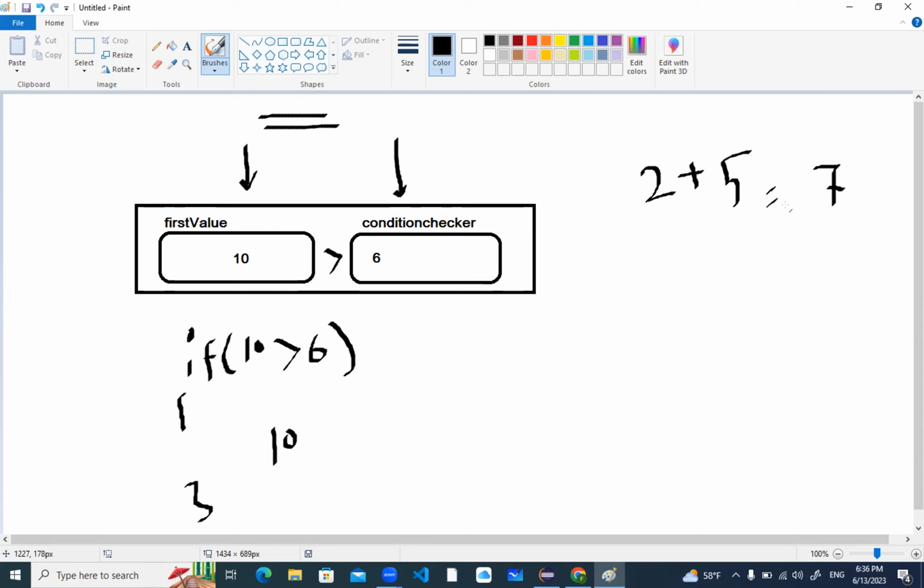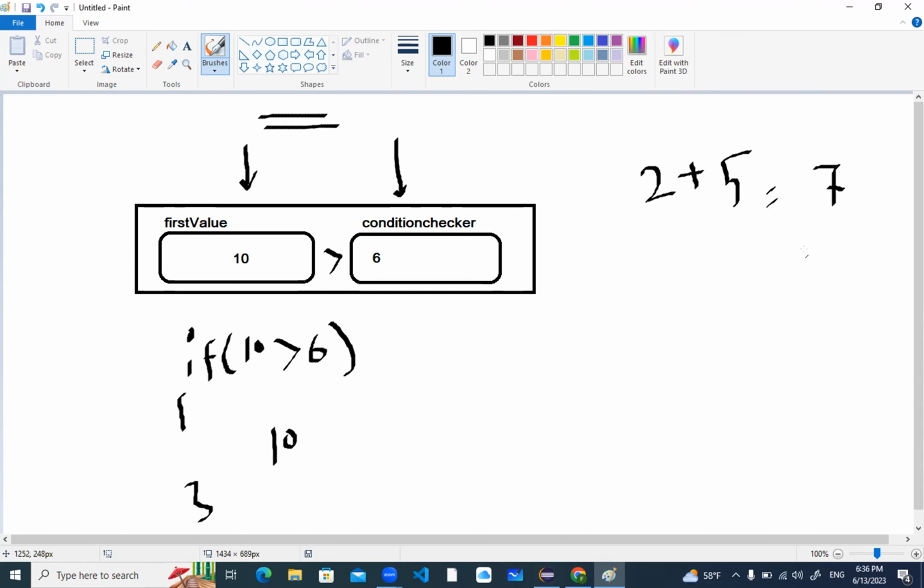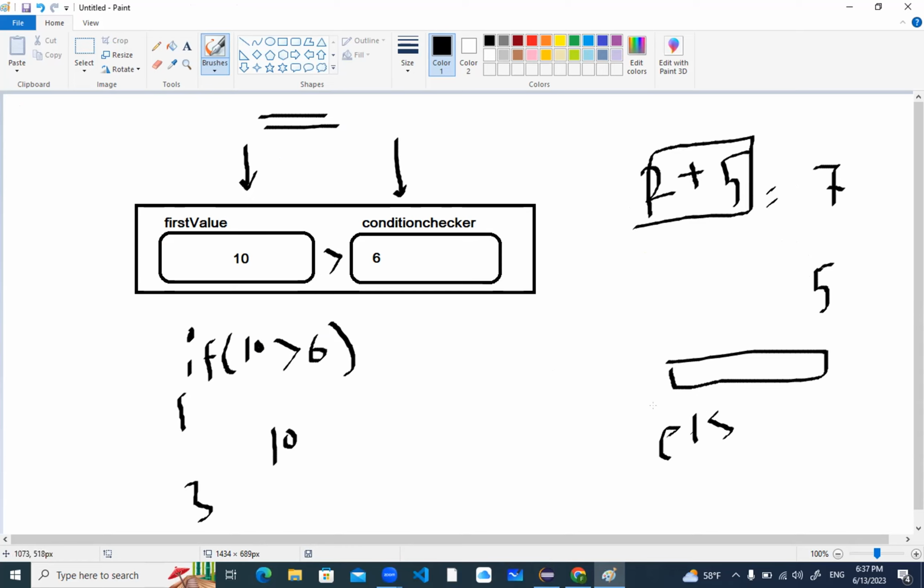Now, whenever you get the result of 7, compare it with one condition checker number. Just give one condition checker number as 5. If it is greater than 5, print it inside the else case, and if the condition passes, just pass a comment. If you change the value, because it's static and we understand that we can change the value, it should print in the else case. Did you get the assignment? Should you write in the class?